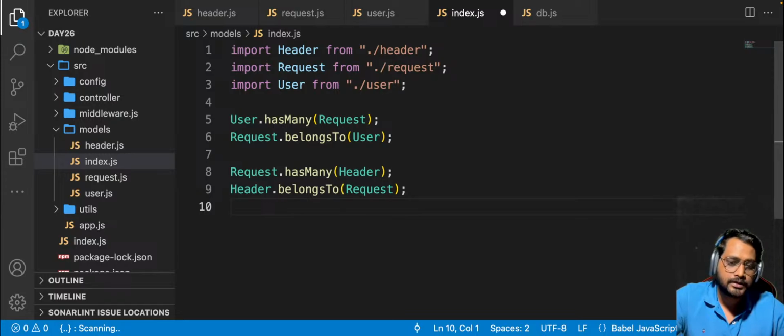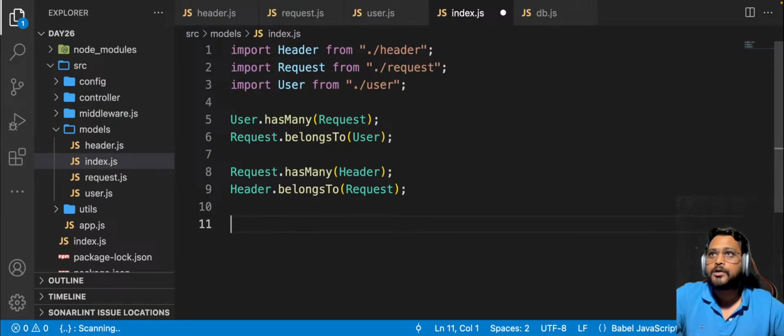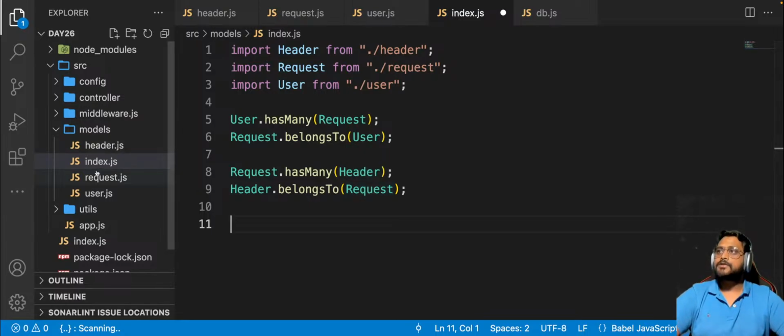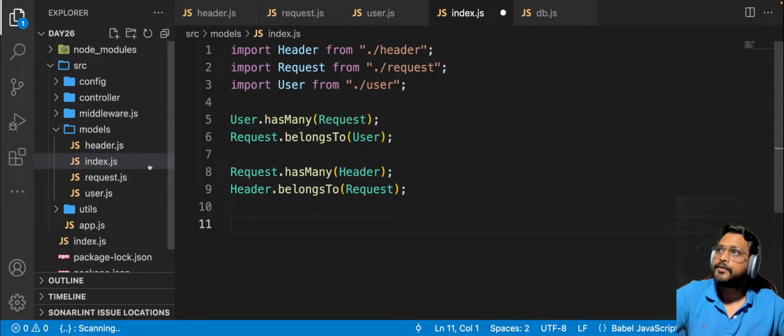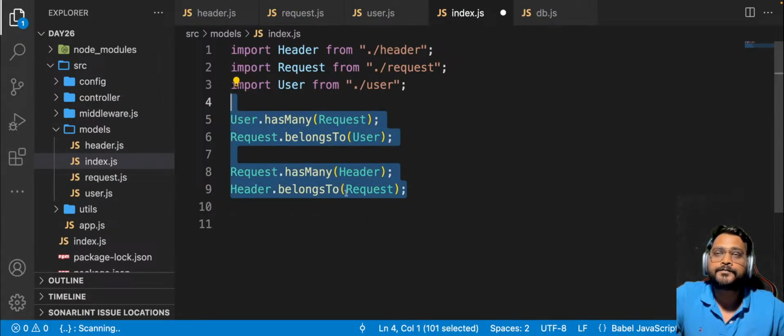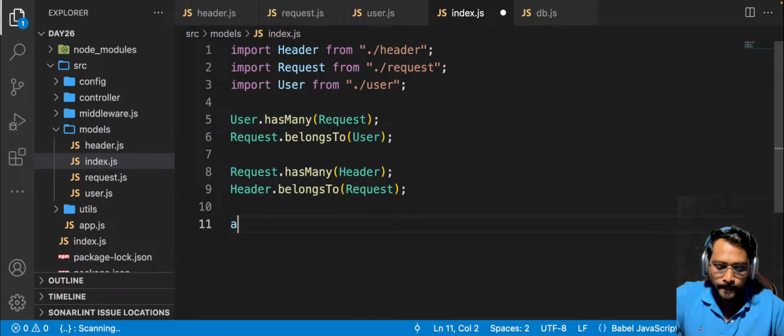Either you could have done this in their specific files, or you create an index.js and you import all these always from your index only. You have to import this index so that these connections that you are writing take place.